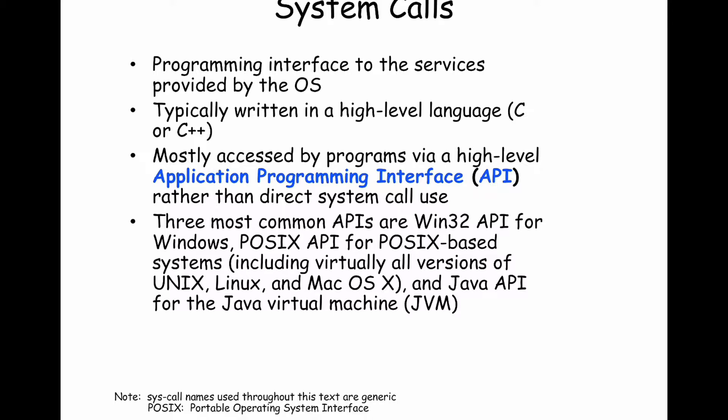Likewise, there's something called POSIX — the Portable Operating System Interface — which is supported on every Unix platform, be that BSD or Linux. Being a BSD variant, macOS also supports the POSIX interface. The POSIX interface provides a standard set of APIs for things like creating processes, terminating processes, opening files, closing files, reading and seeking in files. The whole reason for those APIs is to make it compile-time portable — you can take C code written against the POSIX APIs and take it to another Unix variant, recompile it, and the program just runs.